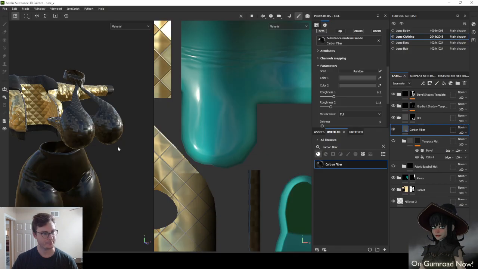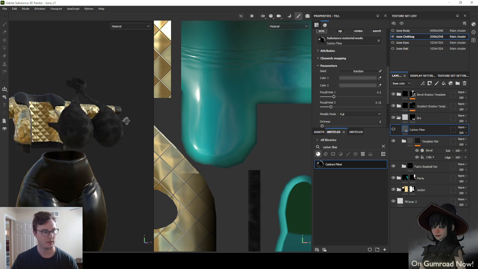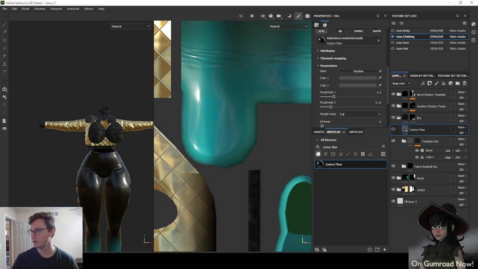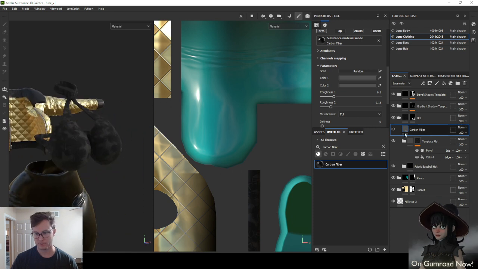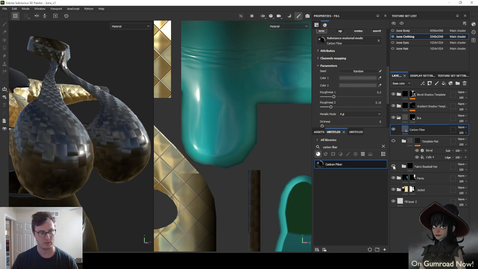Let's go back. I would say no shine if possible for the carbon. It's definitely very shiny.